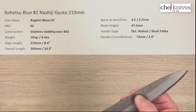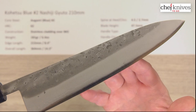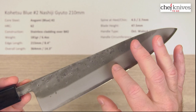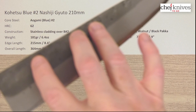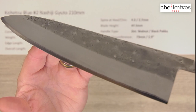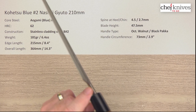Fit and finish on these is pretty well done. They're usually ground well and usually straight. Edge-wise, this one had about a 6 out of 10 — they tend to have 5 to 6 out of 10 edges in my experience — but this steel will get super sharp. They've got a sandblasted finish for the blade ground area, and then a kind of hammered finish with some texture — they call it Noshiji, though it's a little different from that — with a Kurouchi gunmetal gray finish on top. There's what appears to be hand-chiseled or hand-engraved kanji over that, and a little embossed kanji toward the back on the right side of the blade. They've relieved the edges of the spine and done some polishing on the choil, so it's pretty comfortable right out of the box.